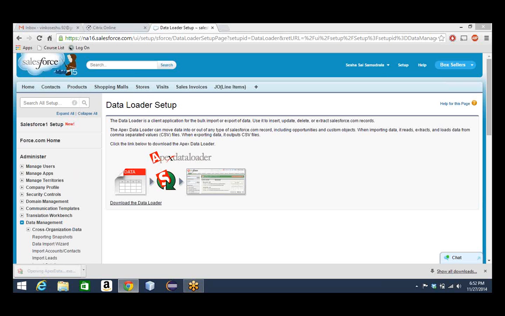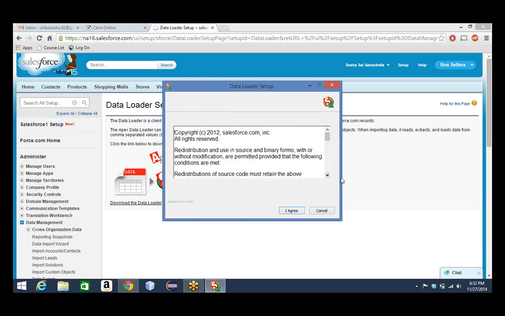People using Mac can use this link. For Mac, it is called Lexi Loader.